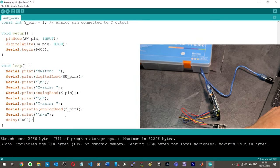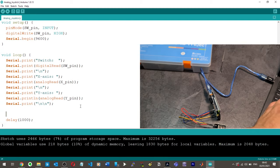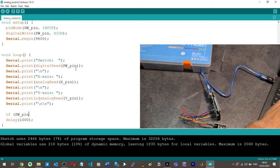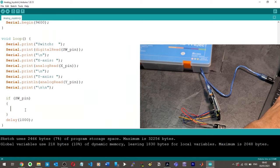So what we'll do is we'll put if, and then, okay, I haven't really understood this. So we've got SW pin, so this must be the key, right? So if SW pin, that's when it's pressed down. So if SW pin, just like that, then that means it's been pressed. I noticed there that the Arduino IDE gives me the extra curly bracket. That's why I kept on getting errors.